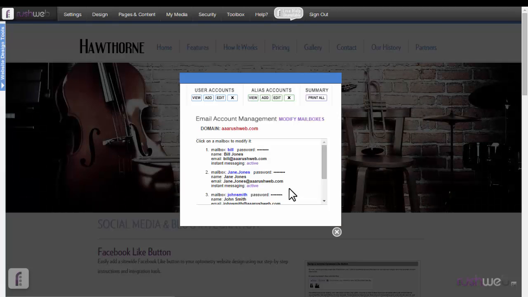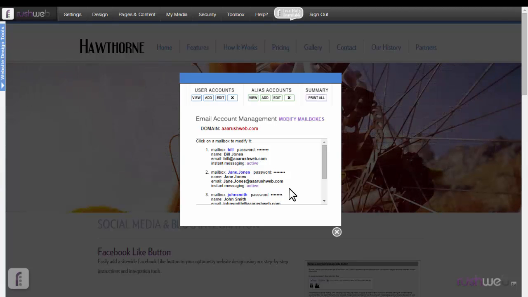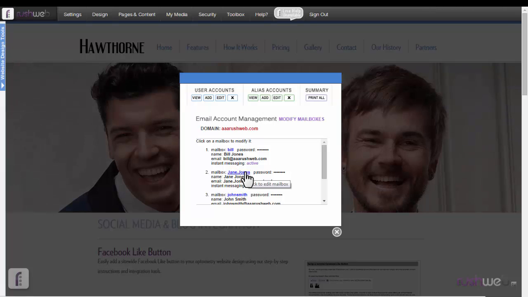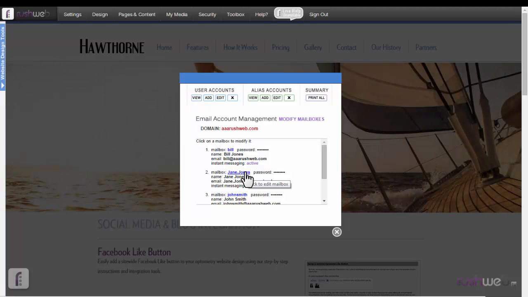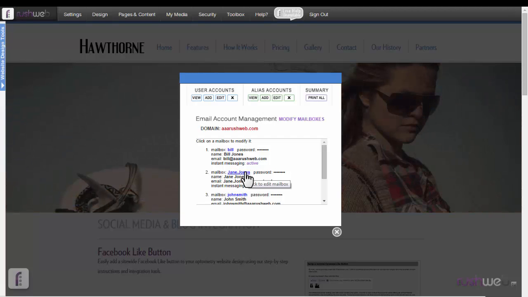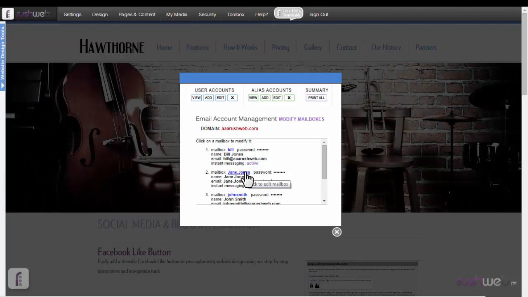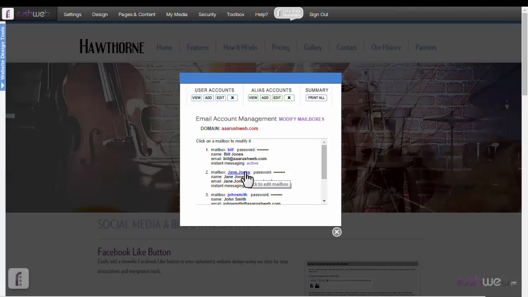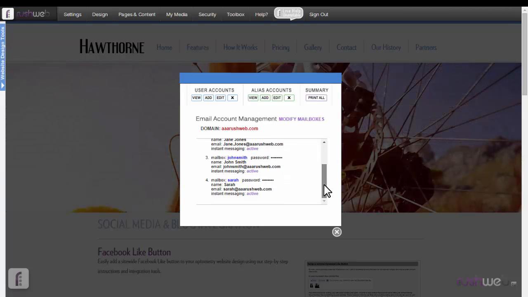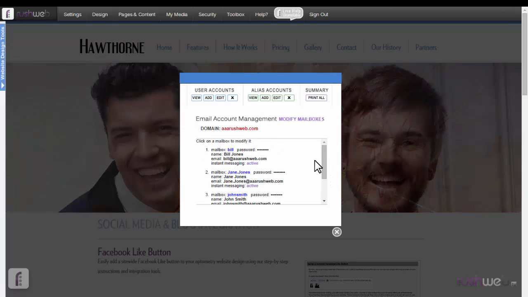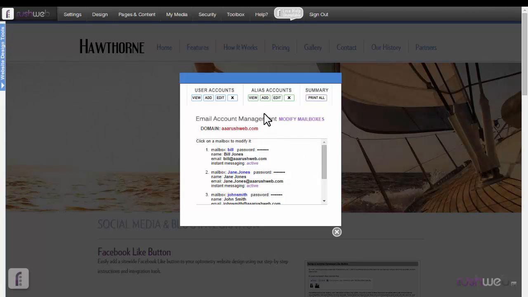Okay, now the thing that you need to be aware of at this point is that the jane.smith email box may still be in the address book of some of Jane's people that she communicates with through email. If they send an email to jane.smith right now, that email is going to bounce back to them as undeliverable because the box no longer exists. Okay, so what you need to do to avoid this from happening is to create an alias.